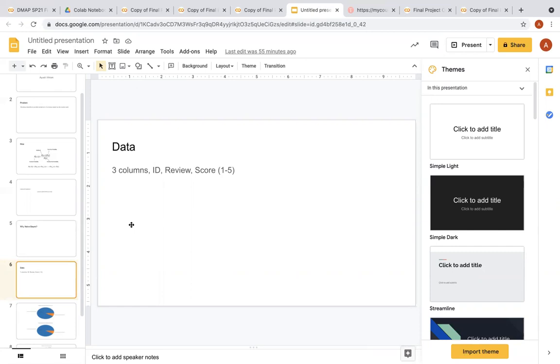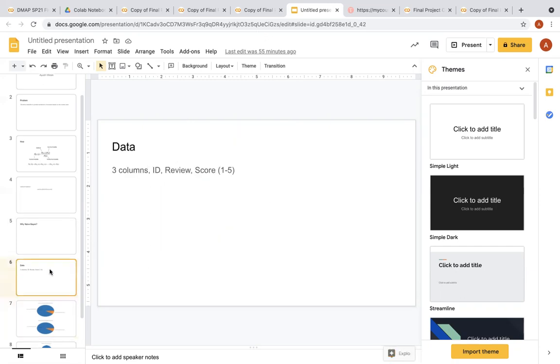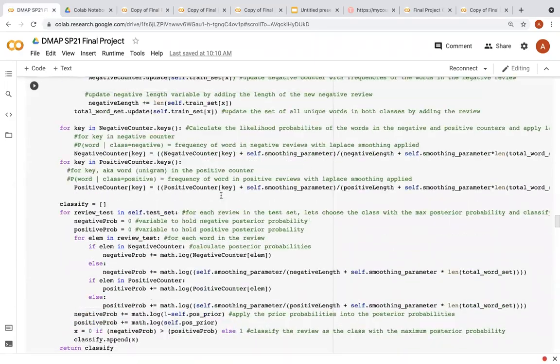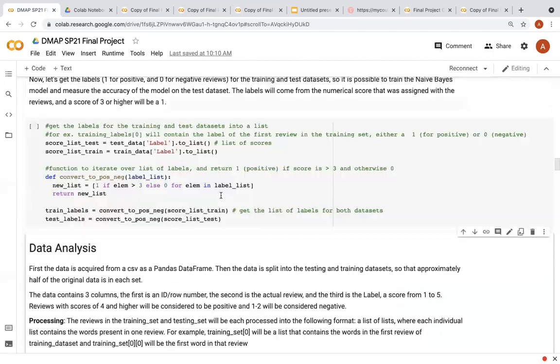And the score was a numerical score, so it was not verbal like the review. It was from 1 to 5, and the score served as the label. But I was classifying into negative and positive reviews, so I needed to take that score and turn it into a label. What I did was a 4 or a 5 corresponded to a positive review, and anything lower was a negative review. That's how the data was organized, and I turned it into a pandas data frame. In my project, obviously I had to process it and clean it and things like that.